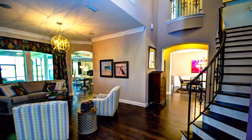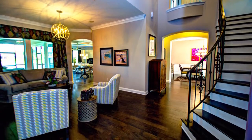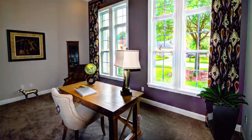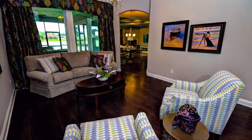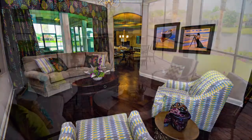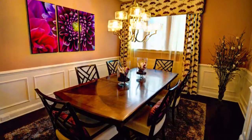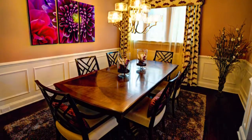Enter the covered tower entrance of the Vanderbilt and you'll immediately feel like you're entering a palace. While a cozy study flanks the foyer, you'll be led directly into the elegant grand room with beautiful views of the large covered lanai. Just off the foyer is the elegant formal dining room.